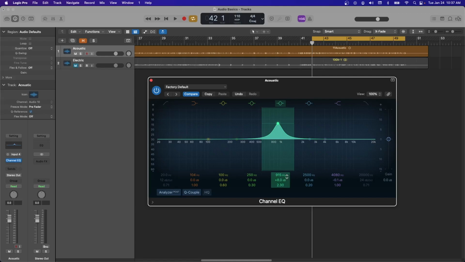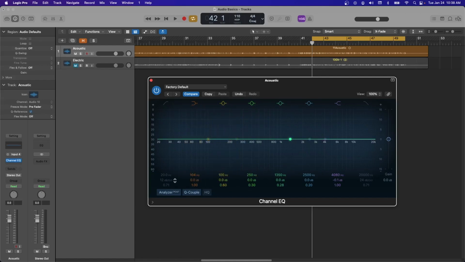So the end result of this is it changes how the boost or cut sounds. So a very narrow Q is going to give you a very surgical response. It's great for cleaning up frequencies you don't want to hear because you can take out exactly what you want without affecting too much on either side. However, a wide Q is good for anything that you need to sound natural or sound transparent in what you're doing.